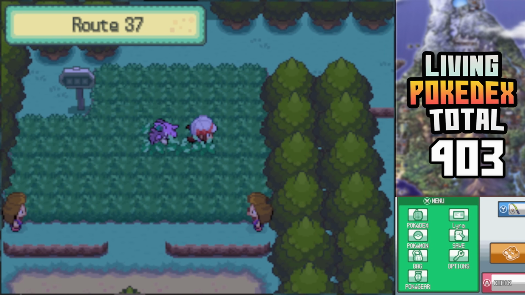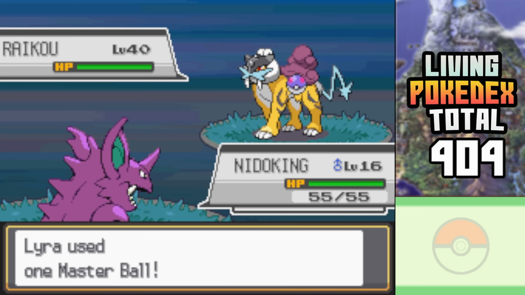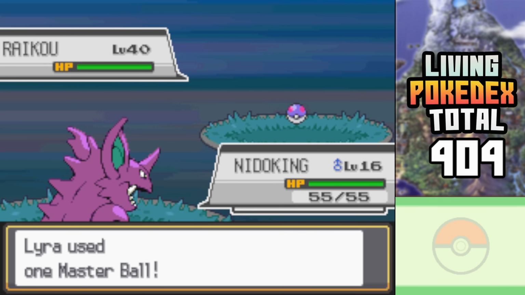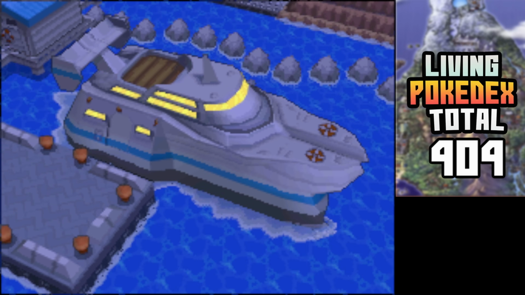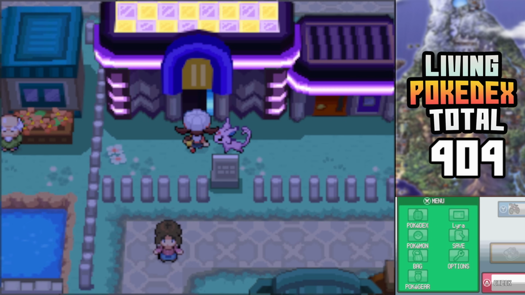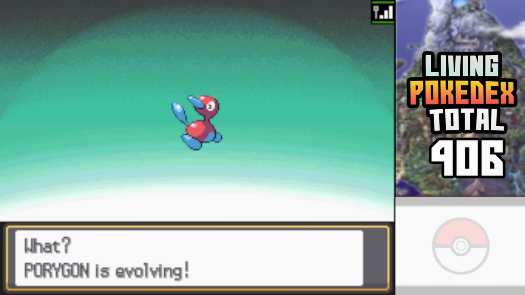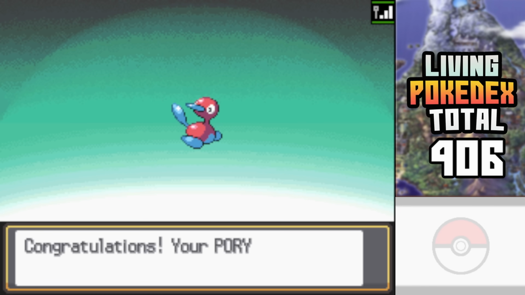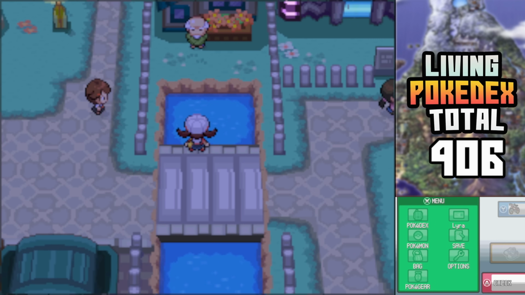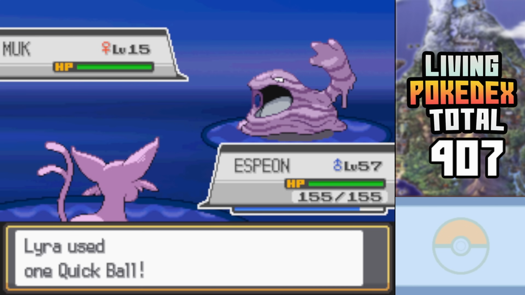Now let's check in with Lyra, who is currently tracking down the second legendary roaming beast, Raikou. After about 5 minutes of searching, she finds and catches it. Shortly after, Lyra made her way to the Kanto region. In Celadon City, she visited the game corner where she played Voltorb Flip until she had enough coins to buy 2 Porygons. Once she bought them, she traded with Ethan to evolve one of them into a Porygon2. With Porygon evolved, Lyra surfs in a small pond in Celadon City where she caught a Muk.